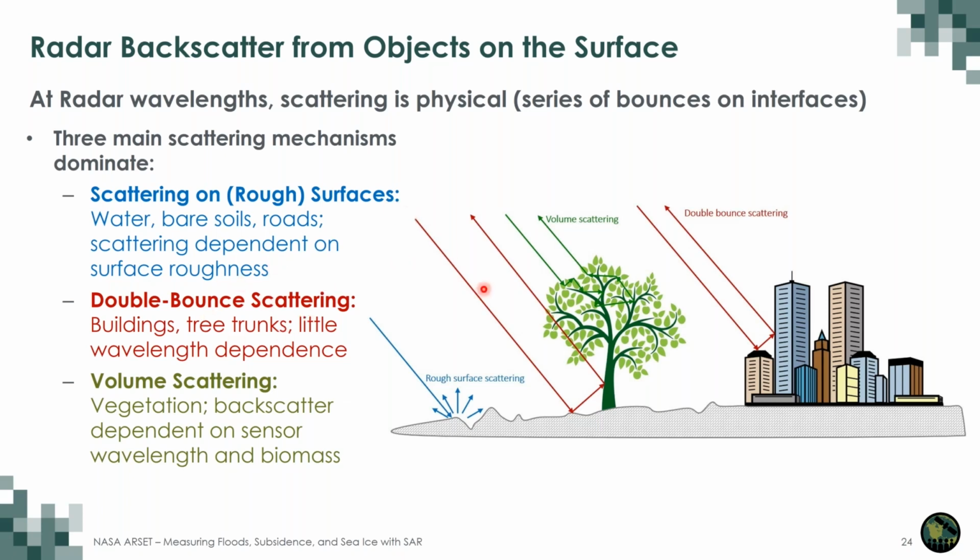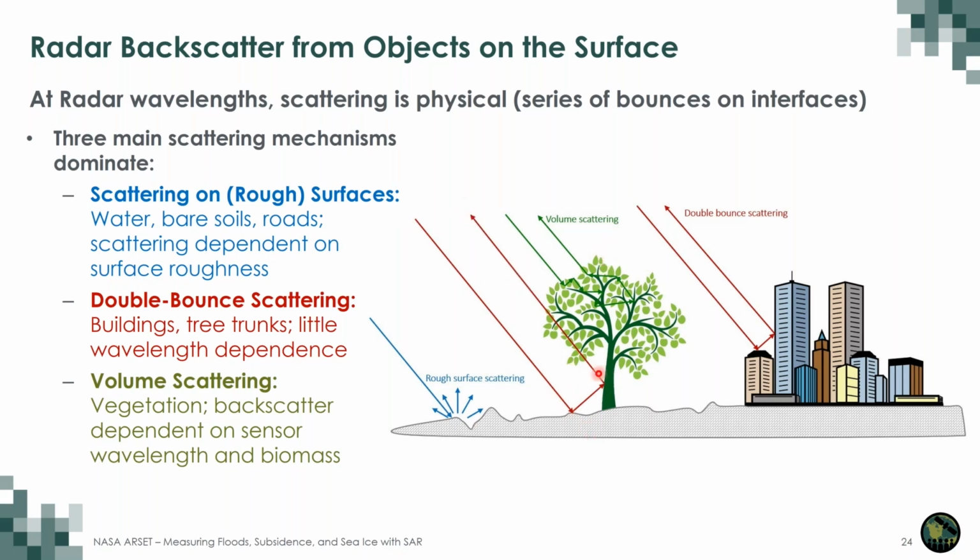This is shown here in this red color. Double bounce scattering happens, for instance, on tree stems. So if a signal travels down from the satellite, it may hit the ground, it may bounce forward from the ground, hit a second vertical structure, like in this case, a tree trunk, and from there it may reflect back to the satellite in this double bounce situation.